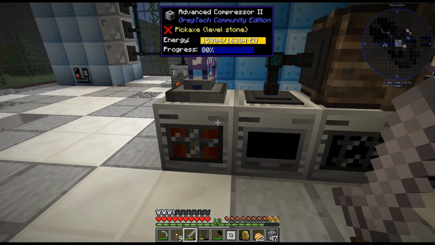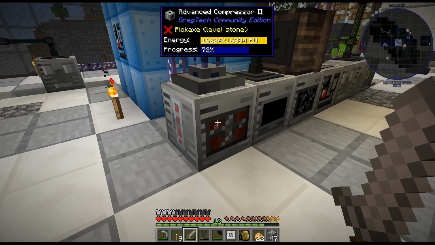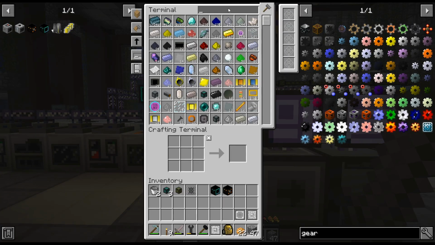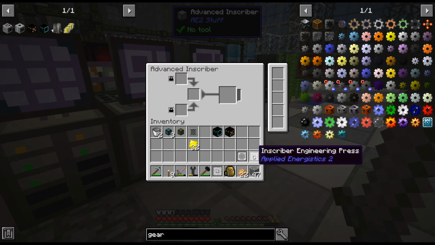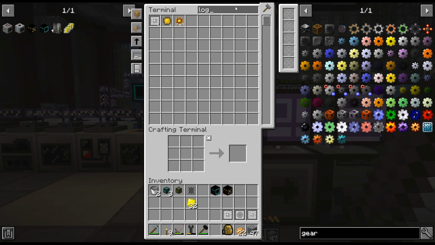I have just been doing a little bit of work around the base, and a little bit of AFK time just to build up some resources and make sure everything was working. As we can see, I have built a HV compressor just to make plates a little bit faster, and I am just crafting up a bunch of these plates so I can make these because I have not got these. Oh, that's not the ones I want. Logic.